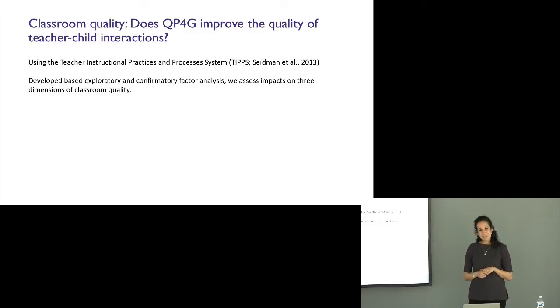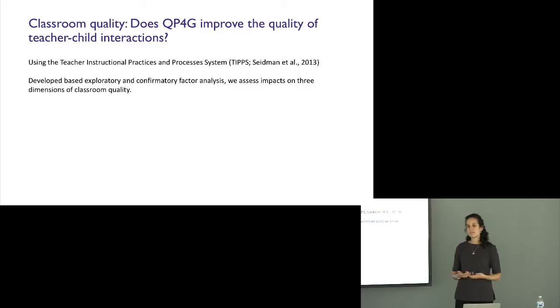Has anybody heard of the TIPS, Teacher Instructional Practices and Processes System? It was developed by a group of researchers at NYU. Specifically, it's based on similar principles as the CLASS. Has anyone heard of the CLASS, the Classroom Assessment Scoring System? Anyone who does classroom observation research in the US, that's considered the gold standard.